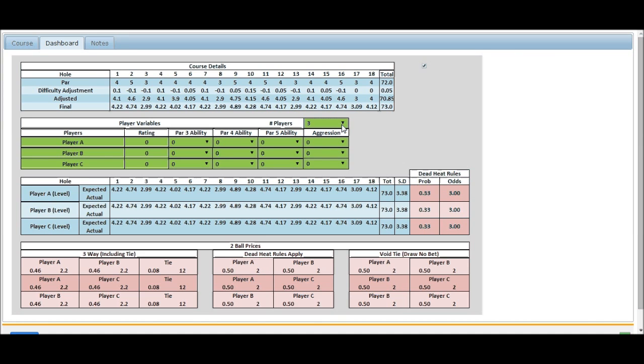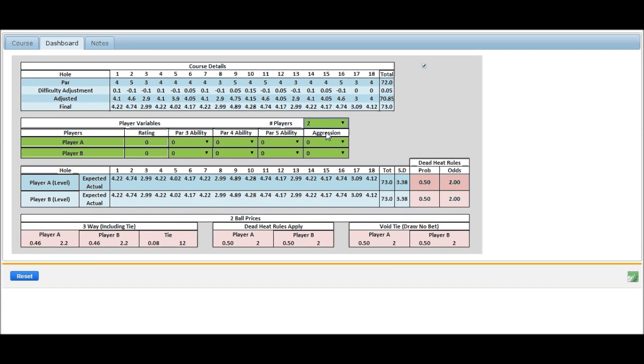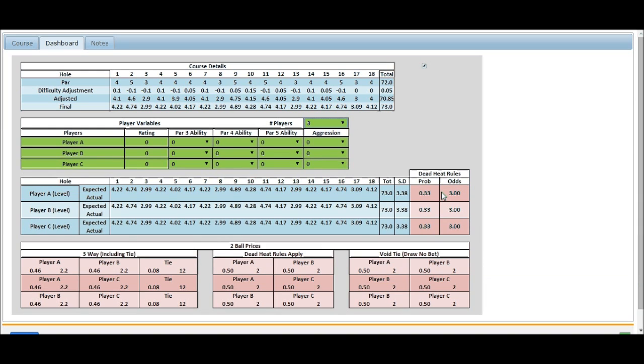The first thing you have to do with the players is to pick the number of players. It could be a 3-ball for the first couple of rounds of a tournament, or a 2-ball for the final couple of rounds. So when it's a 2-ball, obviously we get fewer bets here. Just to show, when it's a 3-ball, you get a 3-way price for who has the best round. The rules on this particular bet are the dead heat rules. So if 2 were to tie, you'd get half of your stake back with half of your win, and you'd lose half your stake.